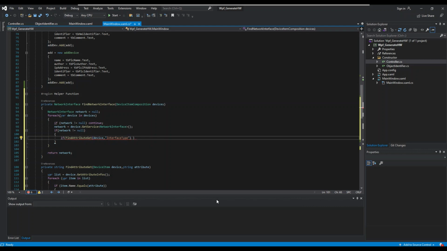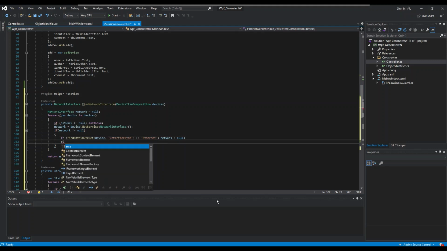So then we will have to see if it's equal to Ethernet. So if this is not the case, then our network is gonna be null.